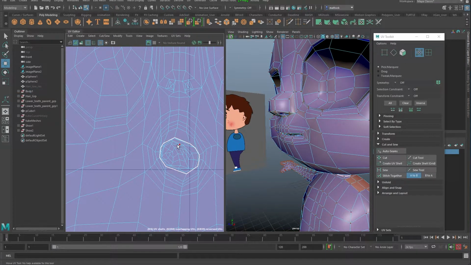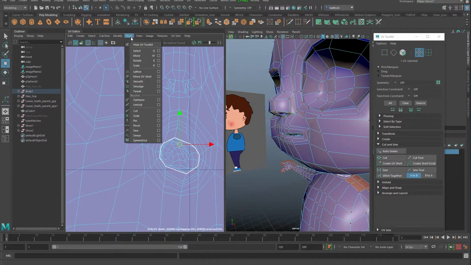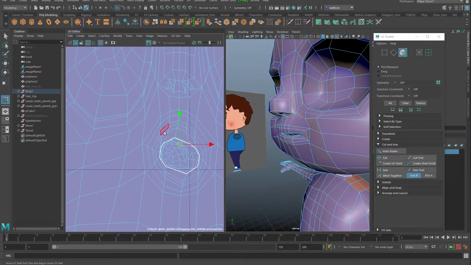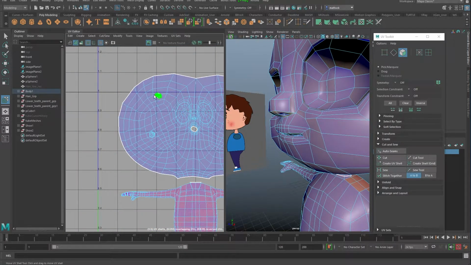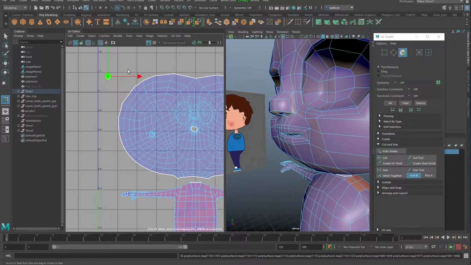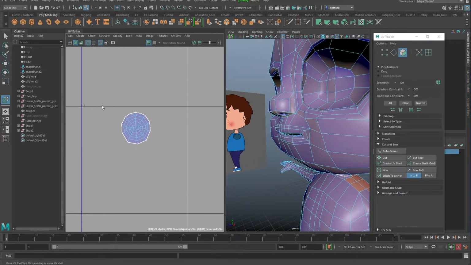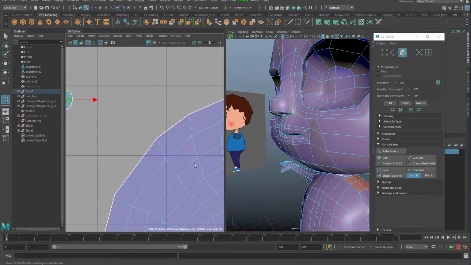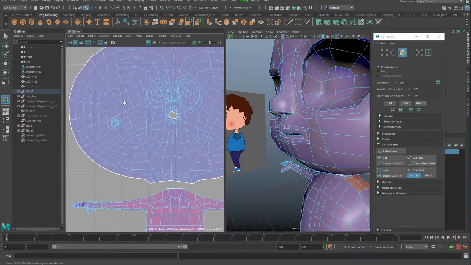Let's have a look. Go to UVs. I'm just selecting one UV. I'm holding down the control key and going to UV shell. You've also got a tools move UV shell, and you can just click and it selects the whole shell. And I'm going to move this away, and I'm also just going to unwrap it again, unfold it to give it a little better optimization. There you go, that's the mouth bag inside. So that's going to be a completely different color, and it just gives us a little bit better to work with.